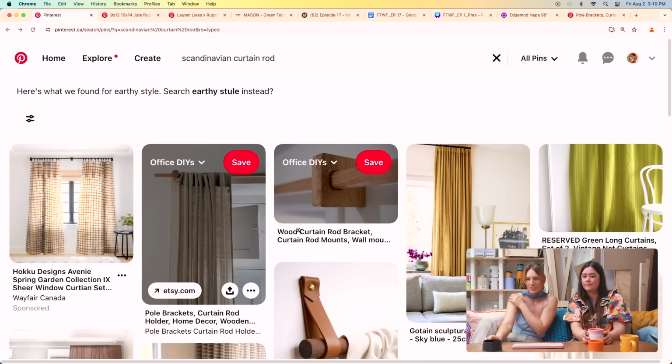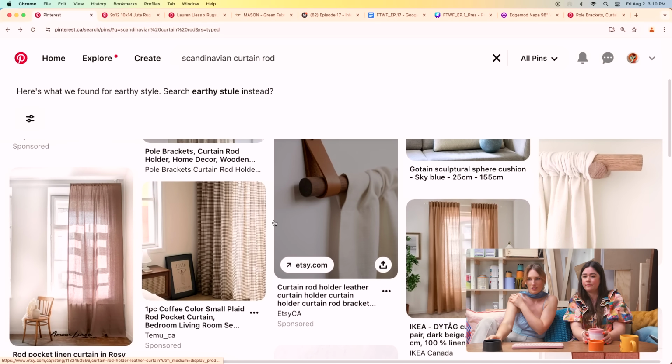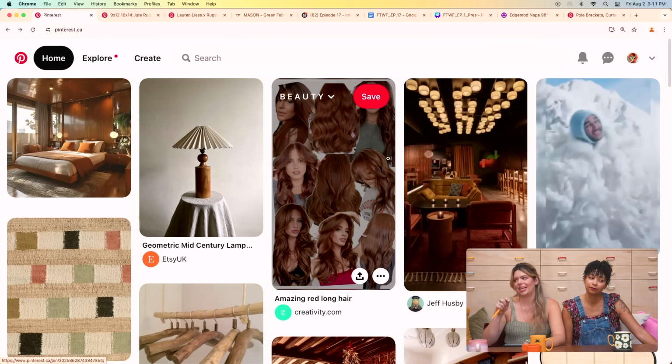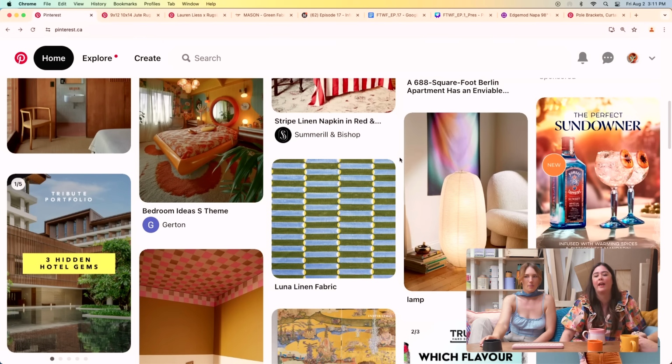So cute. Yay! Lots of good inspo here on the Pinterest, which we just played a game. It's a Pinterest game. Okay. We invented it for content. Yeah, we invented it, and basically you start on your homepage, and then there's an item that you need to find. And you try and get to your keyword in the least amount of clicks. Got it. That's how it's scored. Okay, that's how it's scored.